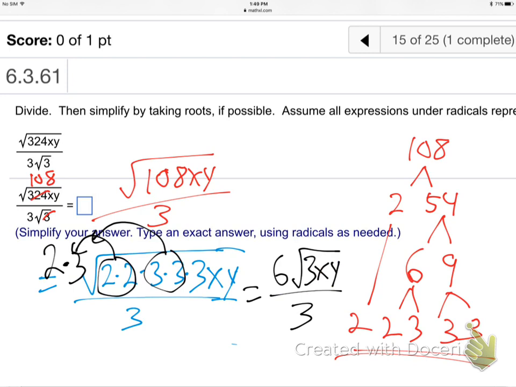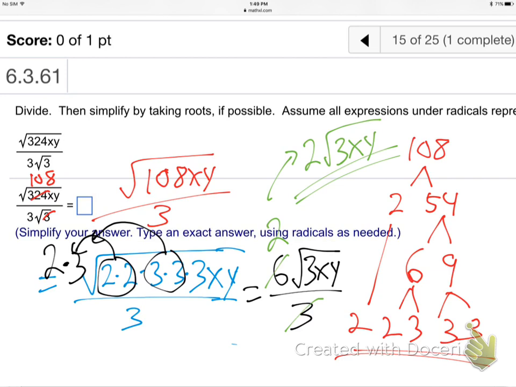Okay, one more step, huh? The 6 and 3? Yeah, because they're both outsiders. And there's no glue anywhere. There's no plus or minus. Don't have to worry about that. Just the outsider with the outsider. 3 into 6, 2 times. So what's the final answer? I'm kind of going all over the place here. 2 square root of 3xy.